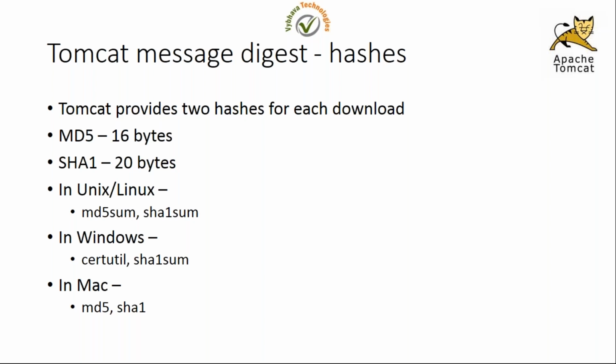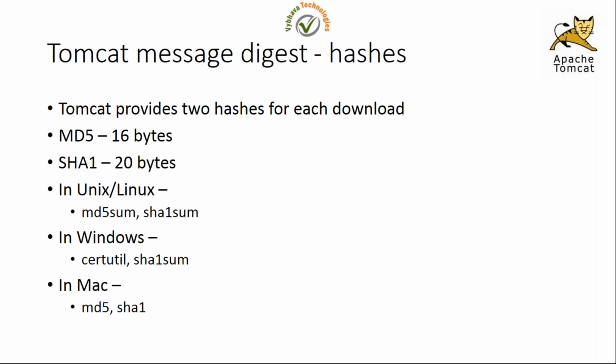I'm just asking why it is mandatory to check in all the download versions, or only this one. Why is it mandatory for production? Because mirrors are not reliable. Mirror means anybody can host. Even I can host a Tomcat server from Hyderabad, India. I can modify and tamper with the code, put some virus in it, and give it out. So that's the main reason. You should verify that this is from the original Tomcat organization. That is the main intention of verifying the hash.